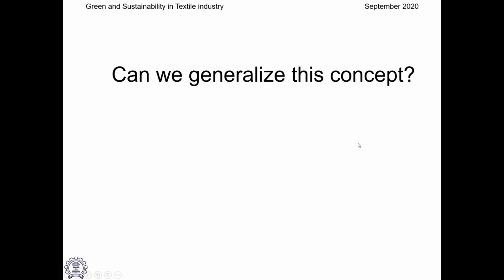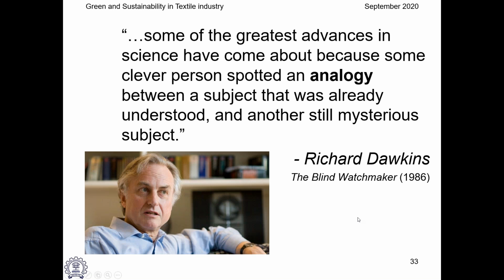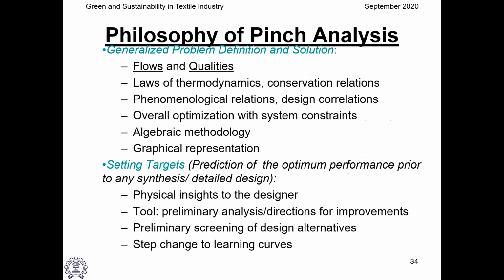So we'll come back and quickly go through some of the application concepts, asking whether we can generalize this concept and go ahead. This is one of the statements given by Professor Richard Dawkins in his book Blind Watchmaker. He says some of the greatest advances in science have come about because some clever person spotted an analogy between a subject that was already understood and another still mysterious subject. We are all inspired by this, and one way is that we learn from some known things and start applying them elsewhere. So if we understand heat, then we start applying it to others.